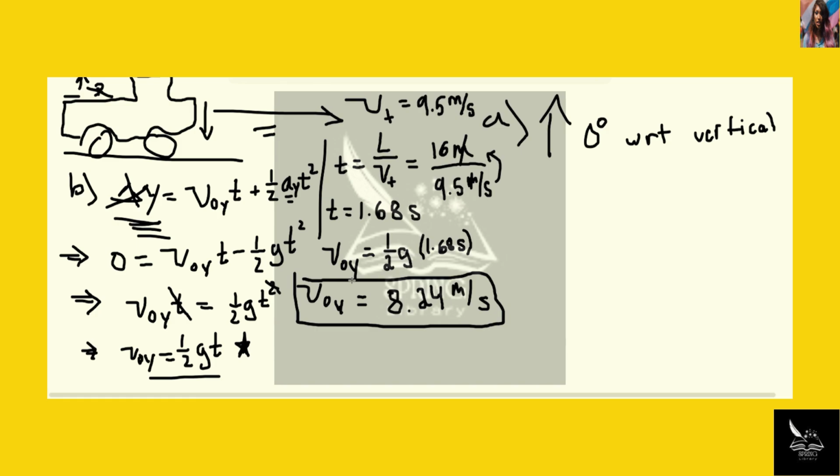Now, part C is asking us, I can actually fit this down here because it's a very short part, what's the path look like of the object from the perspective of the guy on the truck? And since he throws it directly upward, the trajectory from his perspective is going to look like just a straight line, a one-dimensional trajectory, just up and then back down, all in one dimension. So we'll say vertical trajectory.